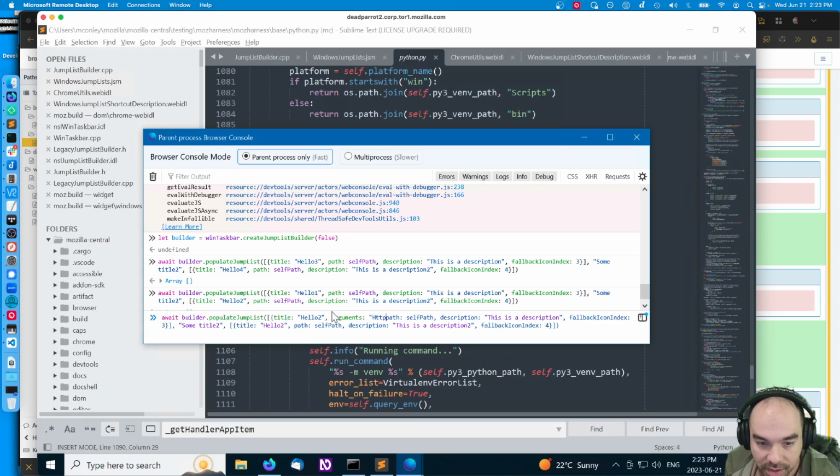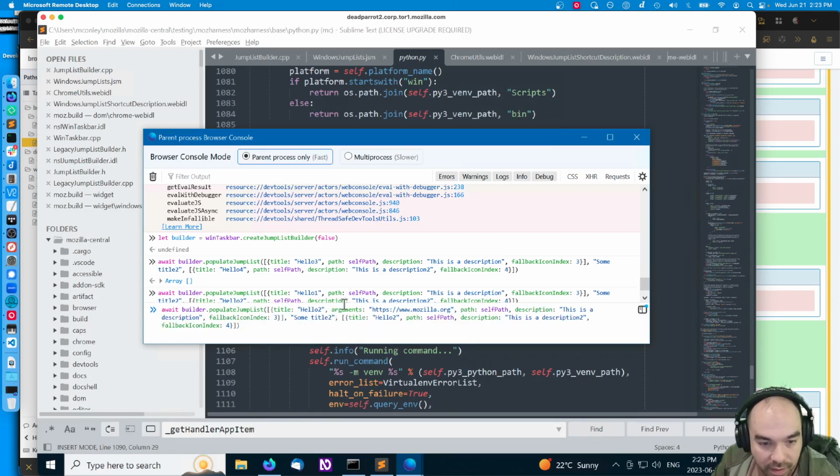Arguments https://www.mozilla.org. And then the other one will be arguments https://www.mikeconley.ca.